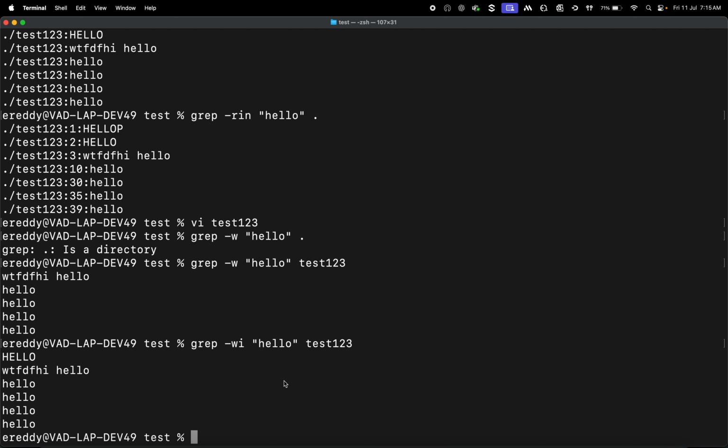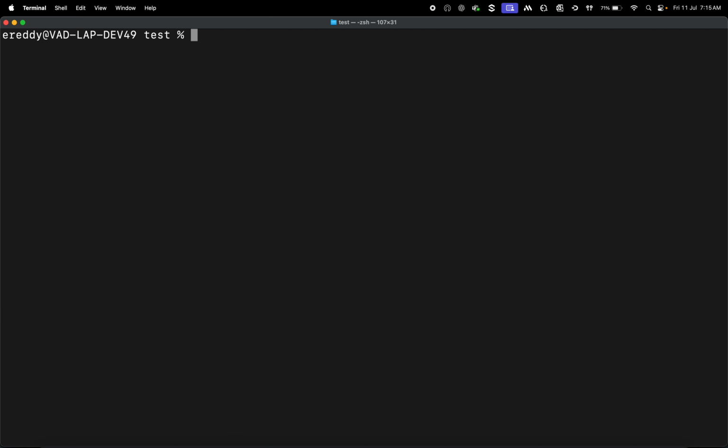If no doubts, we'll go to another command called find. So now we have seen so far vi editor to edit the files, grep to search some strings in a file. Next we'll see something called find. Obviously you know what find is. To find something. What to find? To find the files or directories.